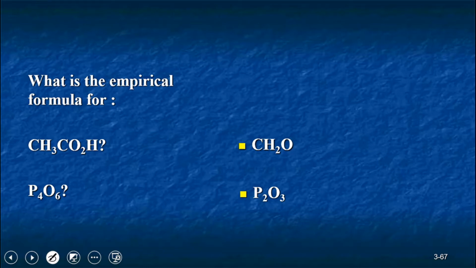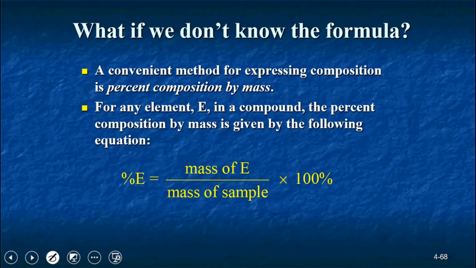Okay, so you get the idea that for molecular compounds in particular, a given compound may have a molecular formula that is a multiple of its empirical formula. However, when we study compounds that we obtain from the field or from a sample somewhere, what we can do is analyze it, and what we're going to end up with is actually the empirical formula. The first step of this is to establish what is the composition, right?